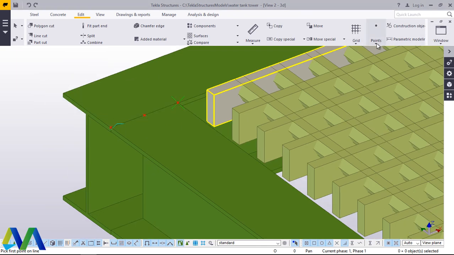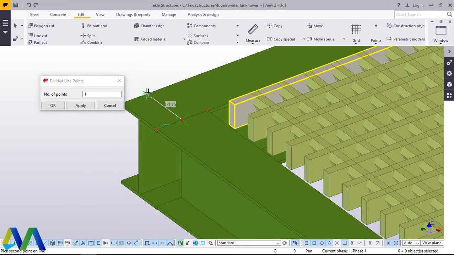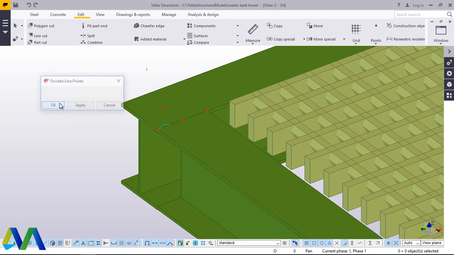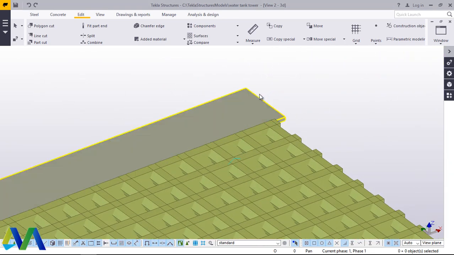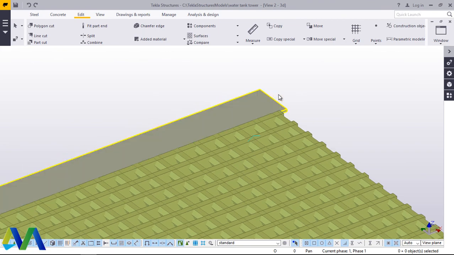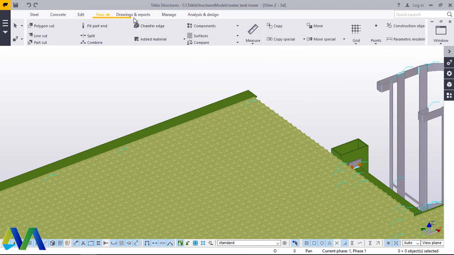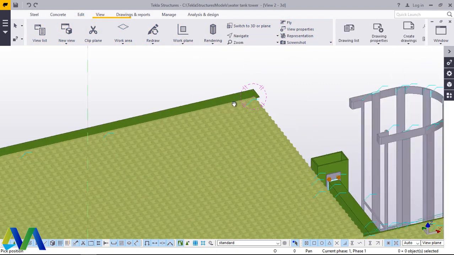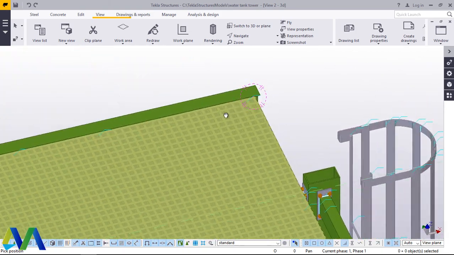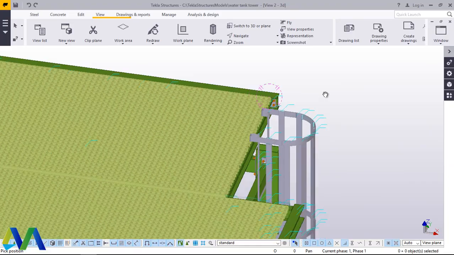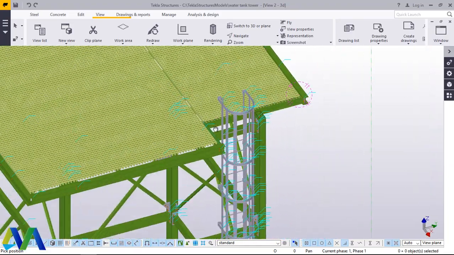We want to get a point here, there and here. Those are the midpoints we intend to use. Come to view, turn this round like that. Perfect.